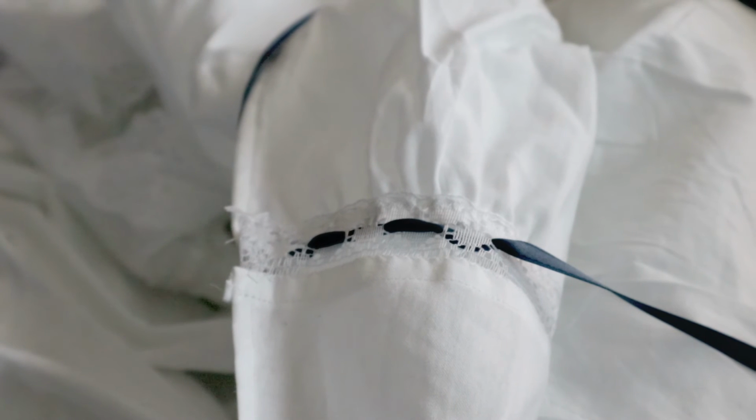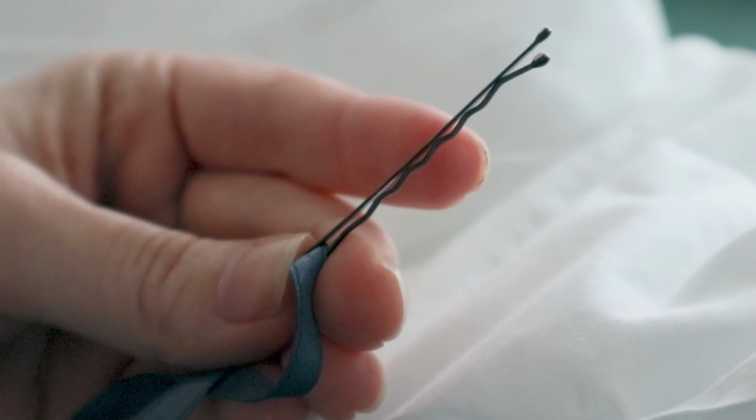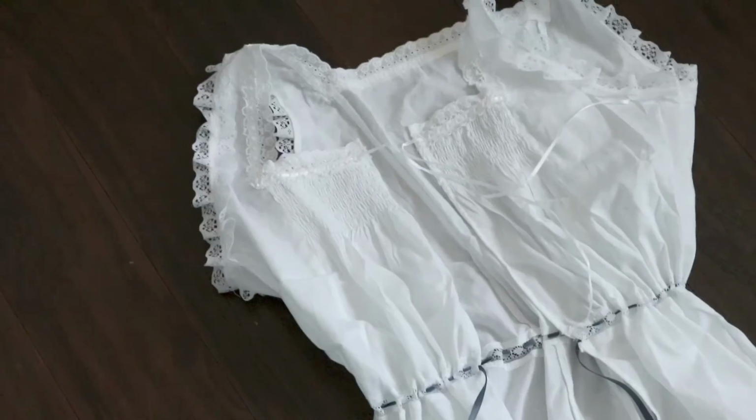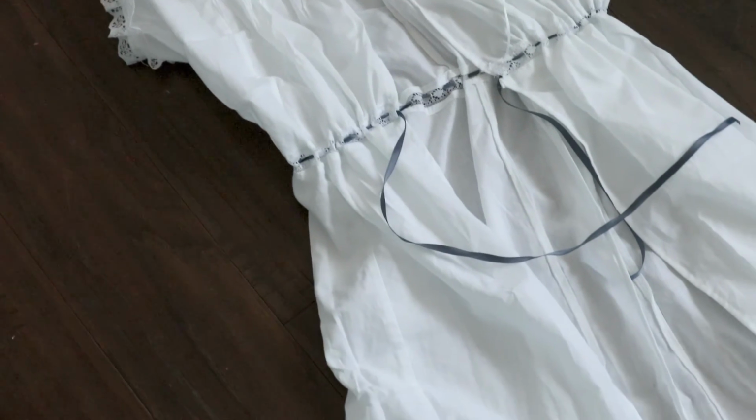The final step is weaving ribbon through the lace, which I did not have a bodkin, so I ended up using a bobby pin. And once that's done, congratulations, you now have some combinations in a day. At some point I will figure out buttons because this is pretty wide open.